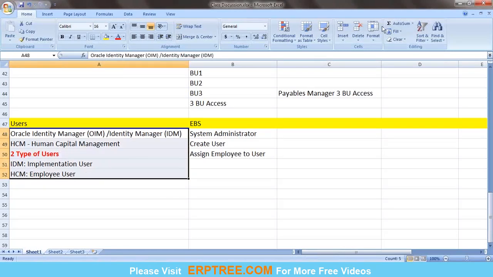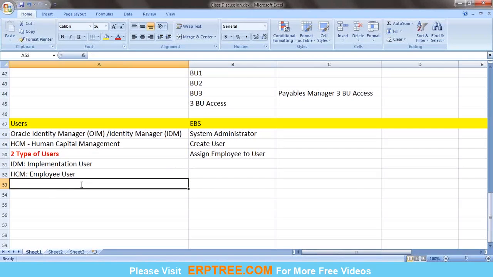What's the point in attaching the employee abstract role to the implementation user? Yeah, there are a few points in the approvals process. What happens is, when you are assigning, from the finance point of view, it will have an impact. If I create one employee called Lakshman, when I say employee, I'll create from HCM. I created a user called Lakshman.